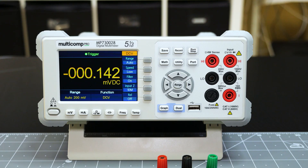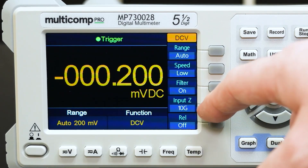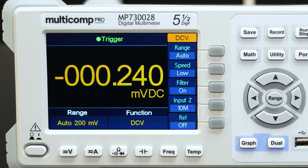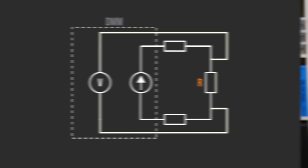Now, you might be asking why the resistance of the second set of leads doesn't matter. Well, they do matter. However, remember that when measuring voltage, a multimeter has a very large impedance or resistance, like in the 10 megaohm range. So the current through the voltage sensing leads is extremely small — small enough that we can ignore it.